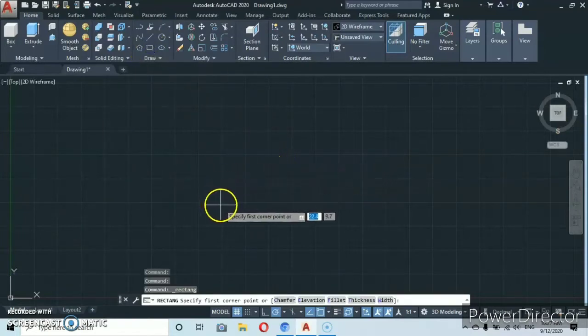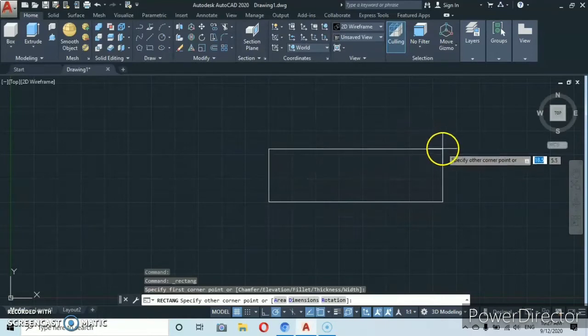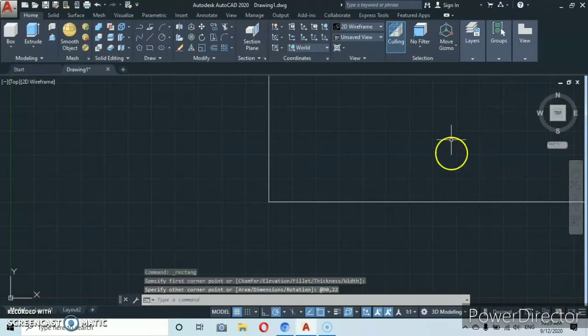Then from here, let's go to the rectangle command. Let's move over here and we draw a rectangle. Let's type in a dimension of 90 by 22. Enter.